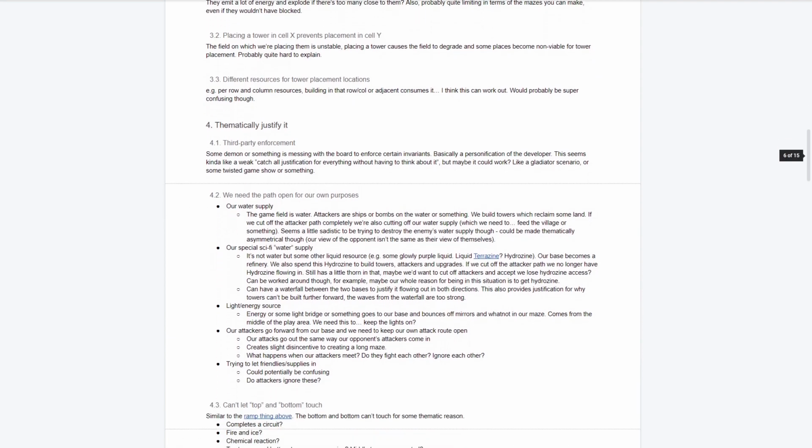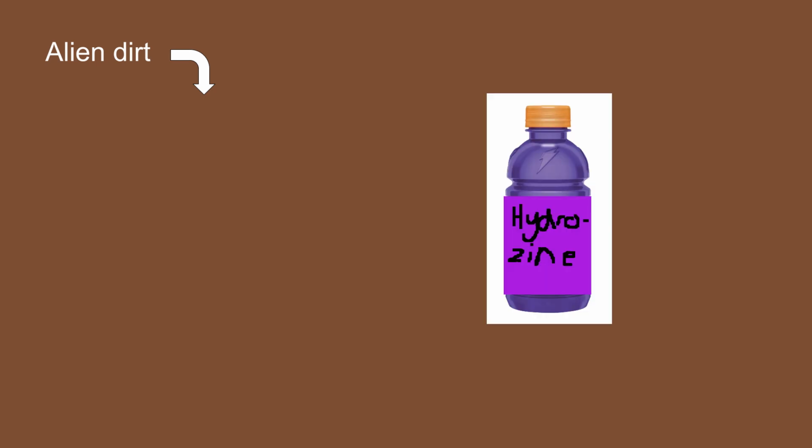The existing game mechanics would be thematically explained like this. Everything would take place on an alien planet. This planet has a very valuable resource on it called hydrazine, which is a purple liquid I just made up. This hydrazine would be flowing in rivers on the planet. The players have come to this planet to fight for control of this resource. The player's base would be a refinery which sits in the hydrazine river and processes the raw hydrazine into a usable resource. This refined hydrazine is the new money in the game.